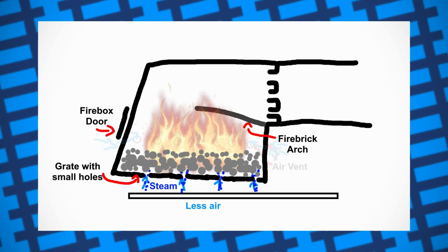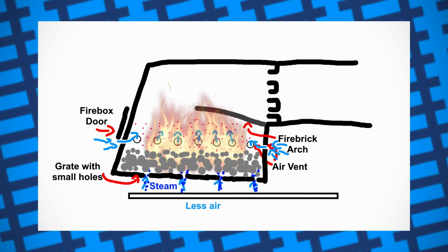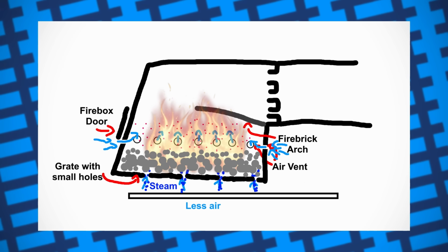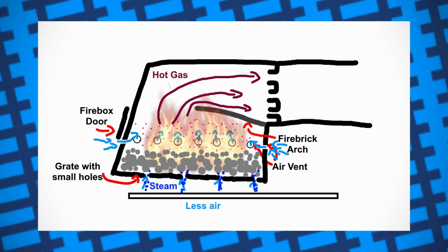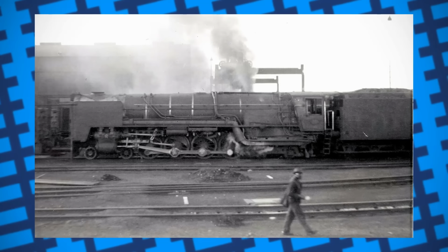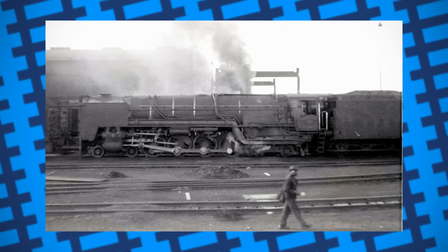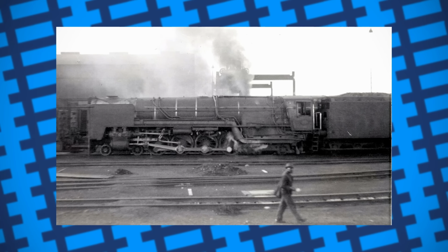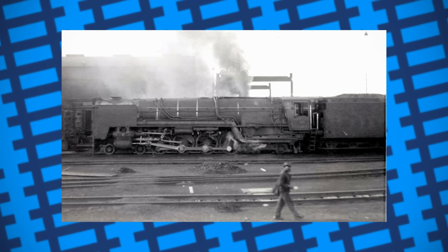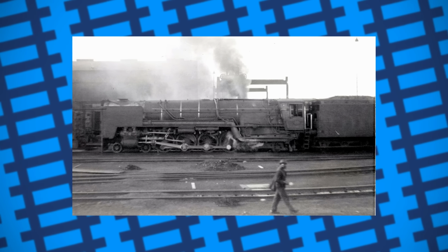Above the layer of coal were vents that allowed fast-moving air to enter the firebox and allow the released gases to combust. The hot gases would then flow through the boiler and then be exhausted as normal. This was a much more efficient way of burning coal, as not only did it ensure little to no fuel was left unburned, but the airflow ensured that no coal particles were flowing through the boiler and damaging components, or that any hot coals were being spat out causing line-side fires.